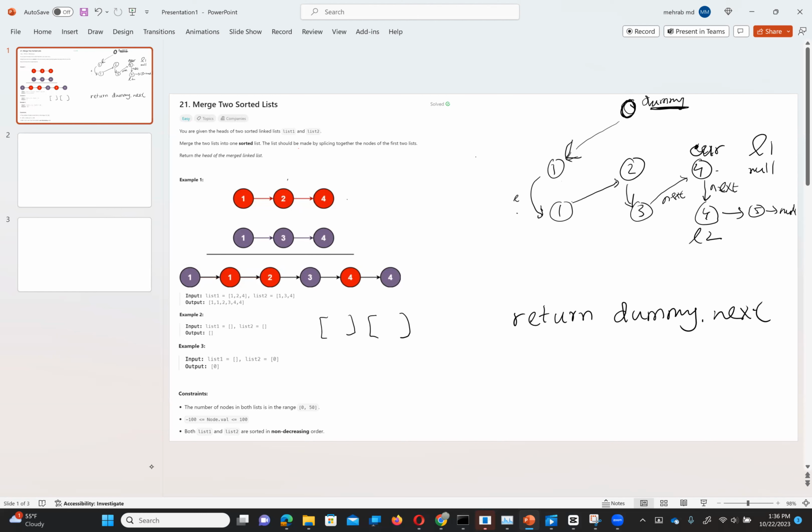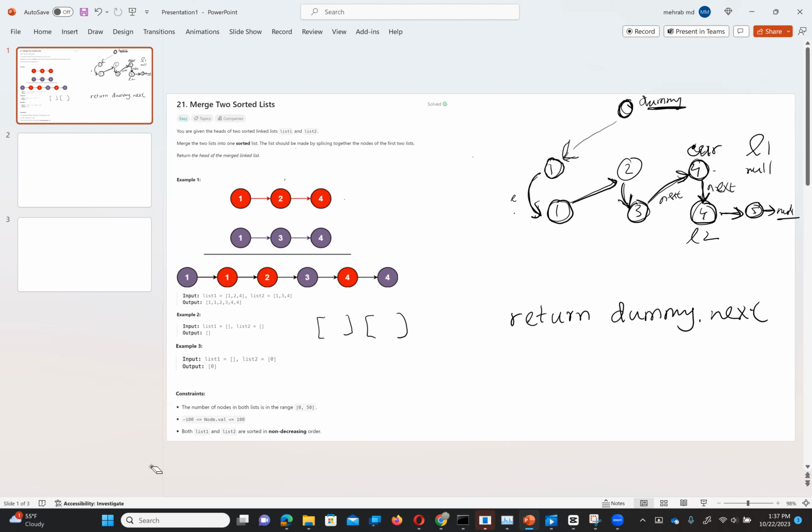That means my list now looks like this. Starting from here, it comes here. So this is my output list. I am just returning this.